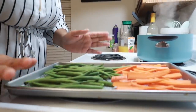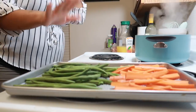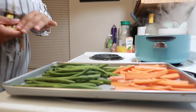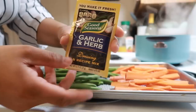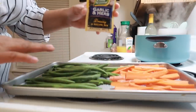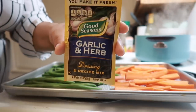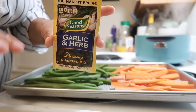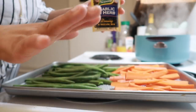Now that we got our meatloaf in the oven, we're gonna get these veggies ready to go in the oven also. So what I'm doing for my roasted veggies, I'm going to be using this seasoning. I love the Italian one. This garlic and herb one is really good too. So I'm going to sprinkle some olive oil on there and then sprinkle and kind of mix this up on top of it and then roast it in the oven. And then once it's done, I'm going to make like a garlic butter mixture to pour over it.